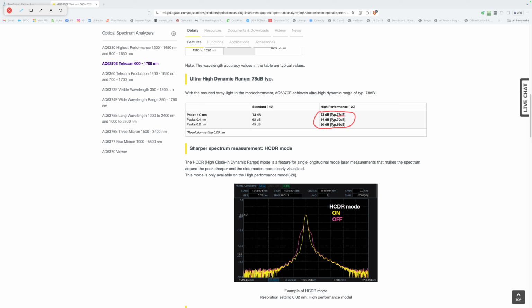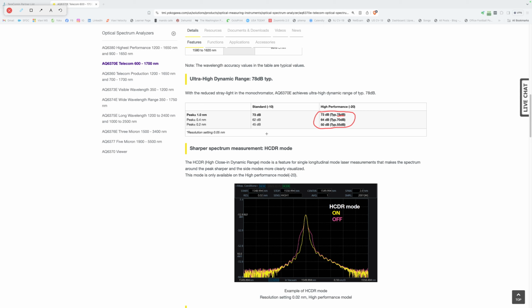You'll realize when you get this instrument that these specs are quite conservative, and you will see these typical numbers fairly regularly. We specify them a little lower so that we can keep the costs reasonable.